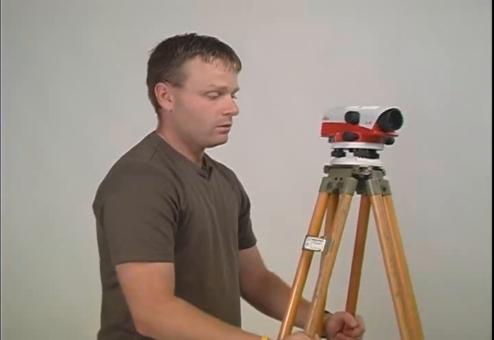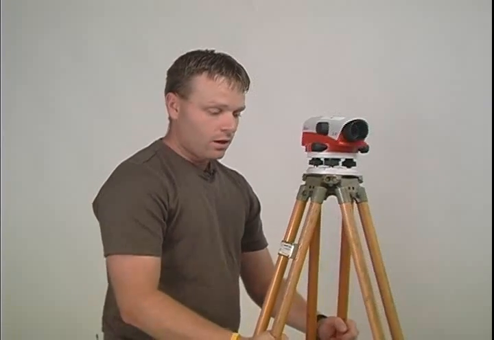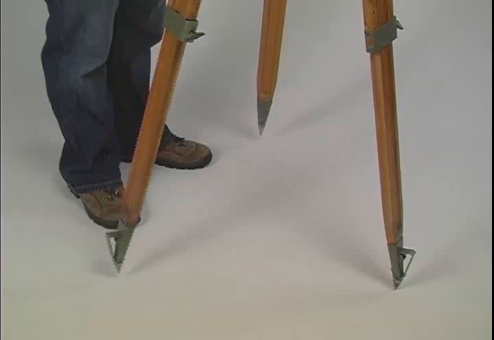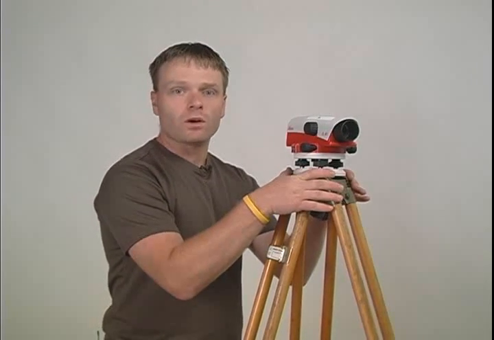Step two is to level the tripod, and you do that by picking up back two legs and moving them around with one leg securely on the ground until the top of the tripod is roughly level.